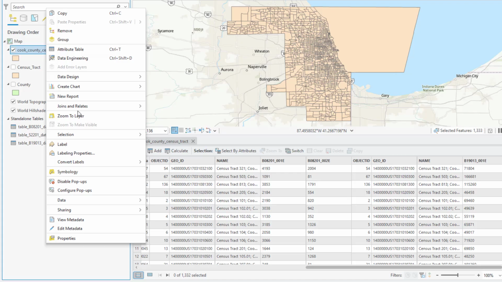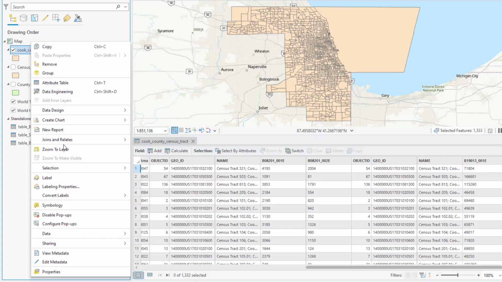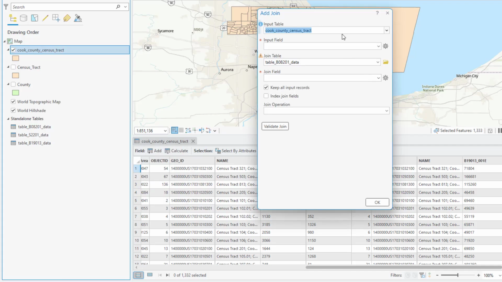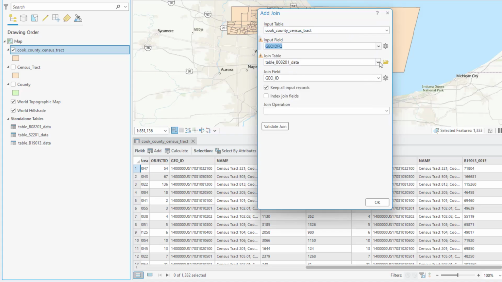Similarly, I will go ahead and join the next table, which is, let's say, 1903 and then S2201. So again, right click on the Cook County and go to join and relate, add join, and in here the Cook County should be selected. Then GeoID FQ.